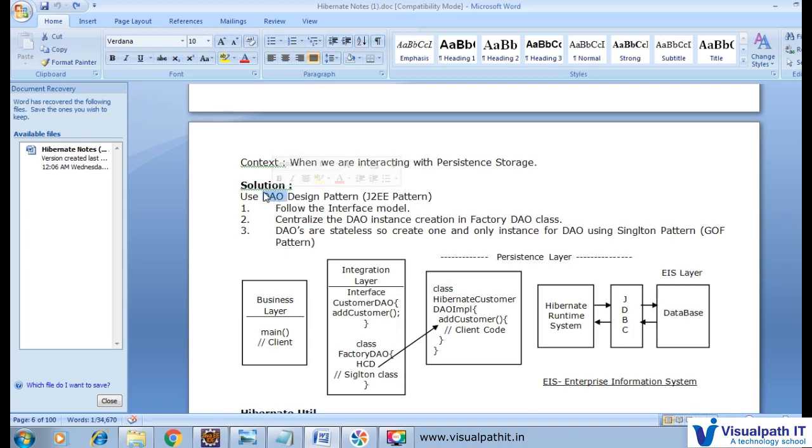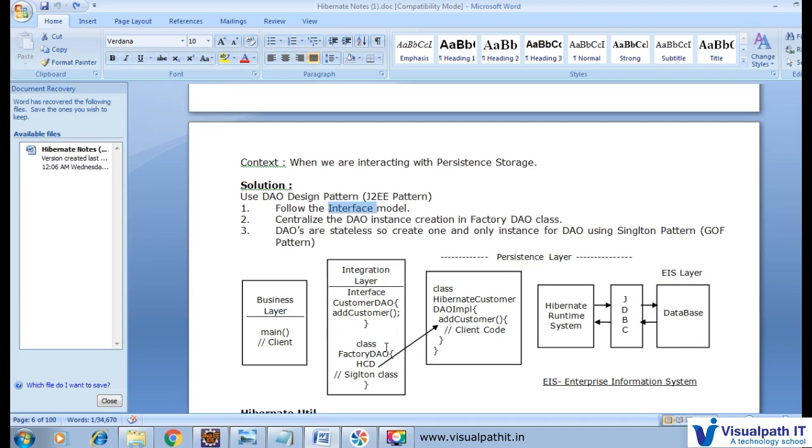So the first thing that comes is DAO, which is a data access object. So we are going to utilize that DAO. After that we have some interfaces, through which we can utilize the DAO concept, as well as see these pictures. Here we have the business layer. Till now what we were doing was writing code and dealing directly with the databases.